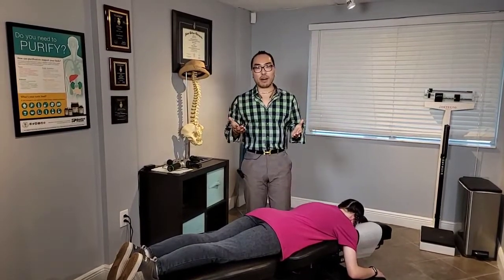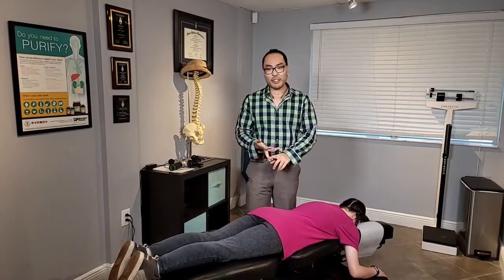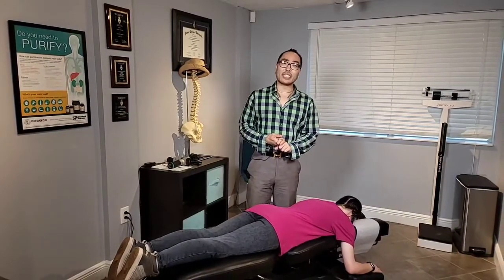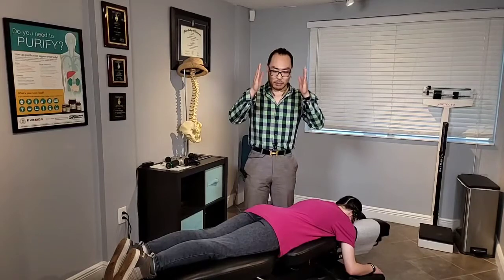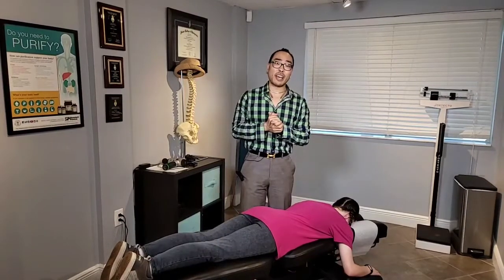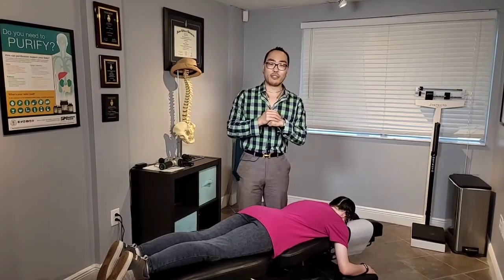Okay, because if it's just mild, you might be able to get away with just chiropractic therapy. If it's moderate, it may require a brace. And if it's severe enough, some patients actually do require surgery, a very invasive surgery where they have to put in a lot of rods to keep the spine in alignment. I have a couple of patients that we actually treat who've had that surgery. So bottom line, get your kids checked for scoliosis as young as possible and as often as possible.